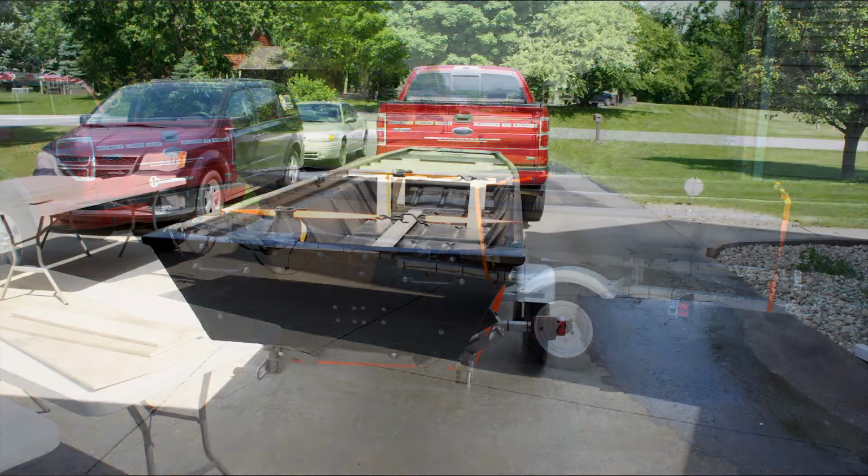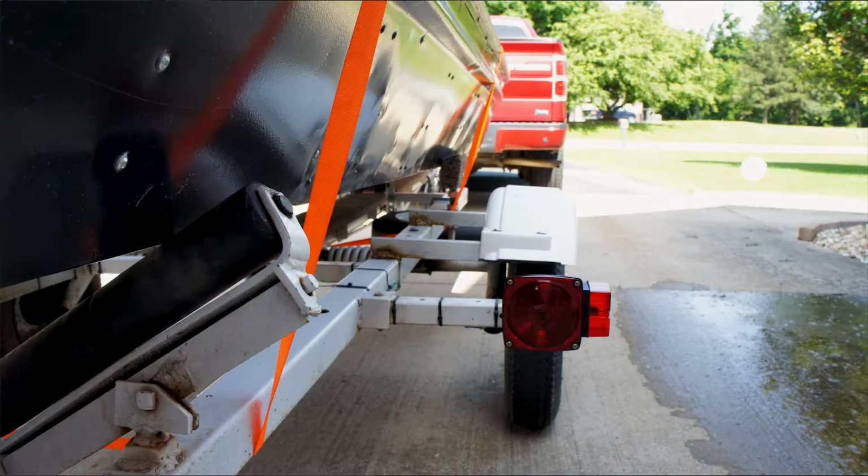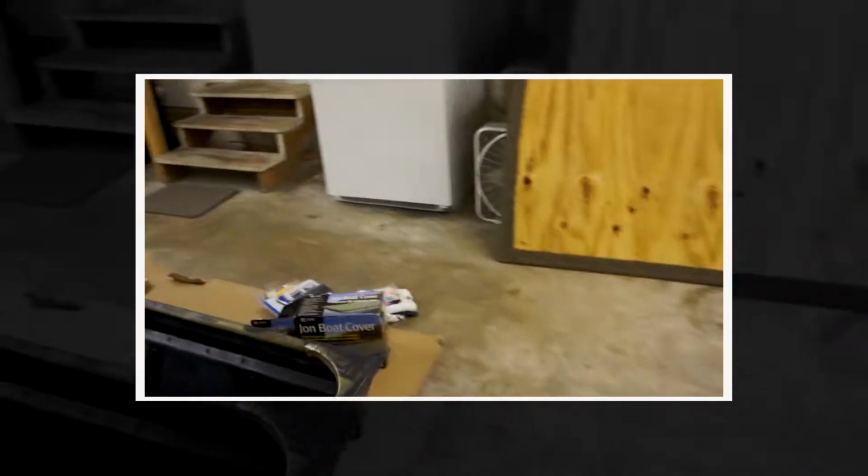Hey guys, it is pouring. Pretty serious. So my brother and I took this out the other day. We actually got it up on the trailer. It does not fit. We literally strapped it down to the trailer with those ratchet straps you can get at a hardware store. That kind of worked, but fortunately we have a neighbor here. We took the boat over there and floated it in the pond.